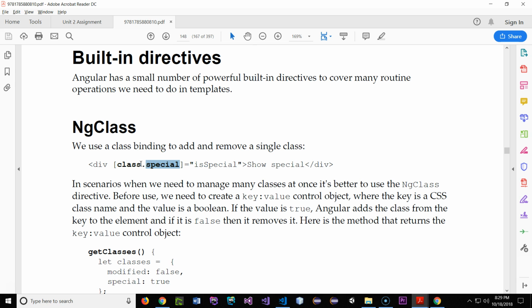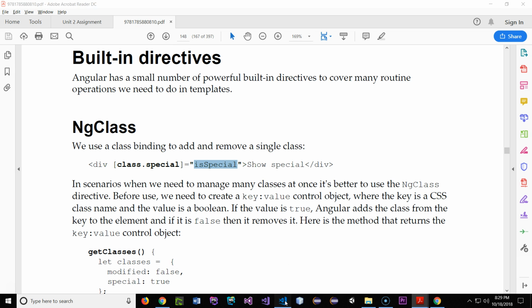You bind that to the class directive and you wrap that whole thing inside a square bracket. If you don't do that, it's an error and Angular won't know that. So you need to wrap it inside the square brackets, the equal sign, and then followed by a condition wrapped inside the double quotes. If this condition is true, then the class special will be rendered. Otherwise, it will not. So that's all it is.